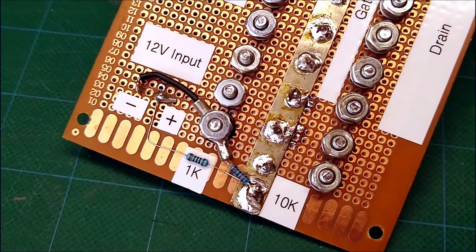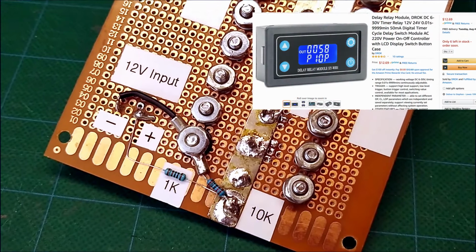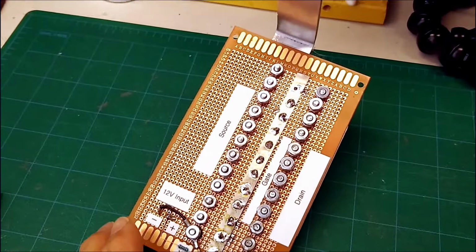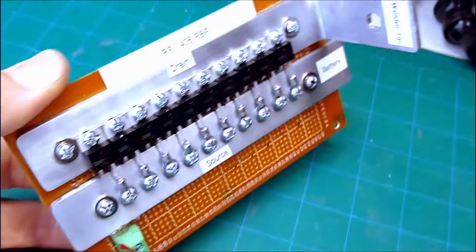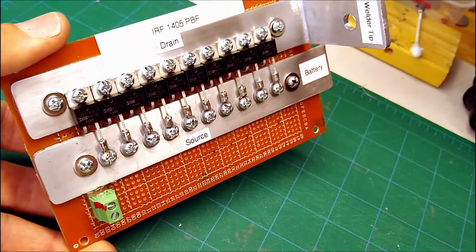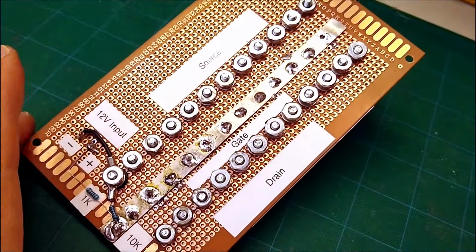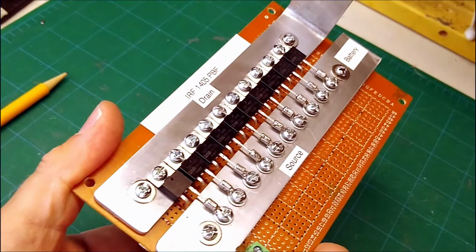Alright, so when the 12 volt input is triggered from the timer, either 2 milliseconds or 3, this whole thing fires off and delivers voltage to the welder tip. In this case, it's going to be on the negative side of things. So that's an overview of everything here. Just using 10 MOSFETs, which I used on my original switch. So this will be all packaged up nicely with a clear plexiglass top.